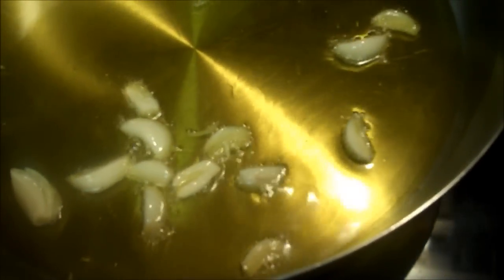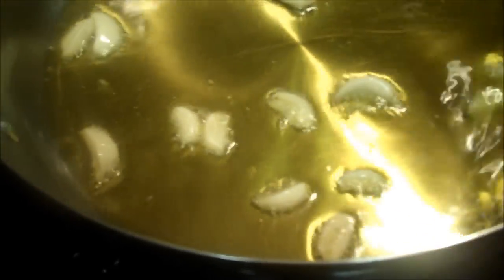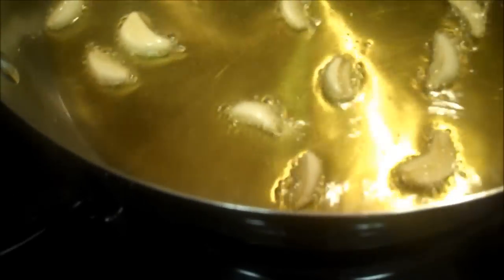How much olive oil do you use? The recipe calls for about a quarter cup per quart of tomatoes. How much garlic? The recipe calls for three or four cloves per quart of tomatoes — you eyeball it. This is not a recipe you want to can because there's too much oil in it. But I will be making a recipe that you can can — but not today. I have a headache.